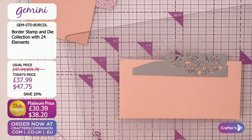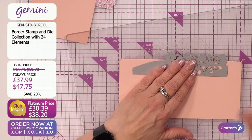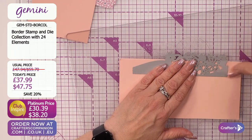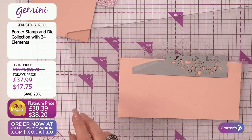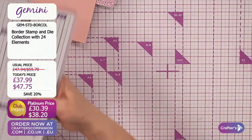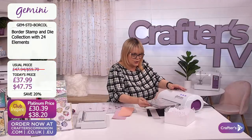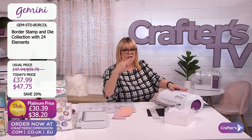I'm going to hold it down with some low tack tape. Don't be frightened thinking that you're going to ruin your plates with the die cut going into there. I promise you it won't. Pop that on, holding it into place. I'm cutting through two pieces with this one. And I'm going to run that through our die cutting machine again, like so. Now the only bit that I'm looking for is the curve.